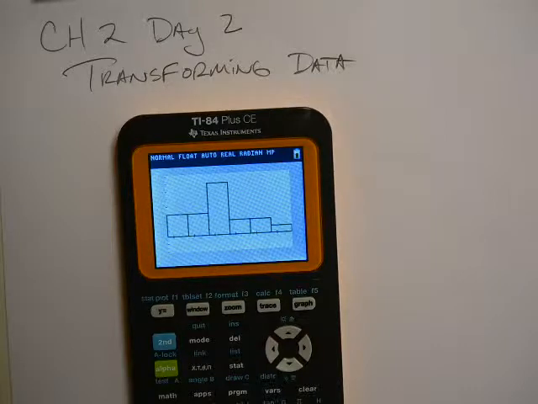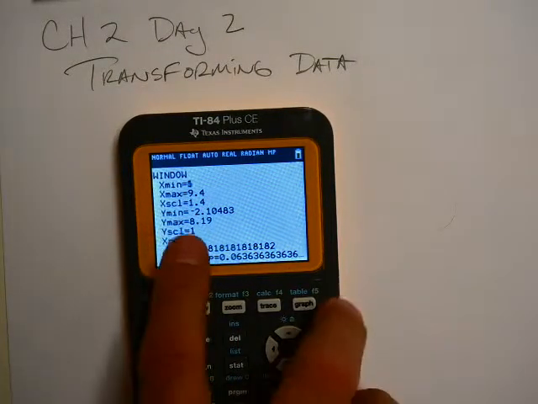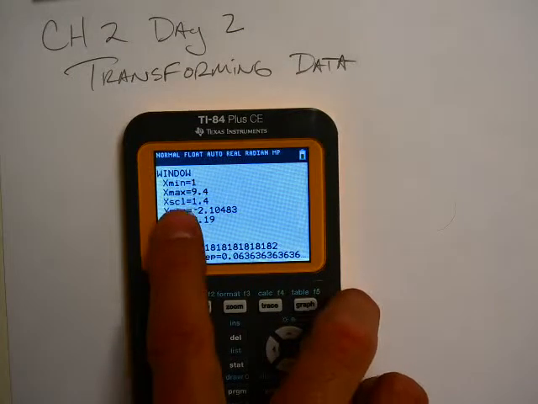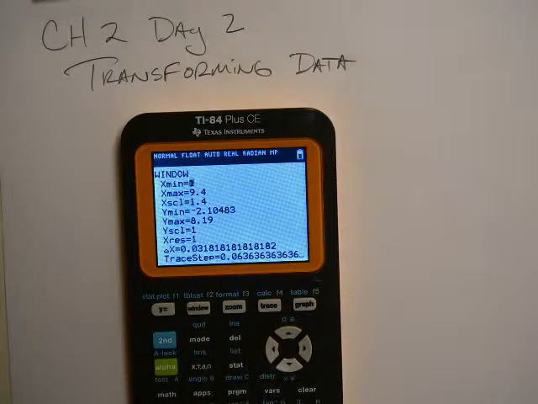Now I don't really like it because the width of these bars is not 1. So I want to change that. To do that, I'm going to go to Window, and you see how it says XSCL? It says 1.4, so it's grouping numbers together as 1.4.